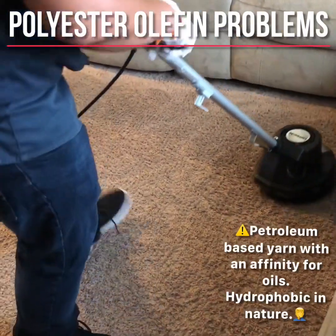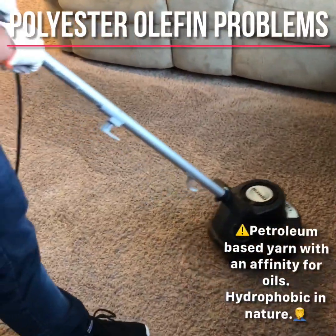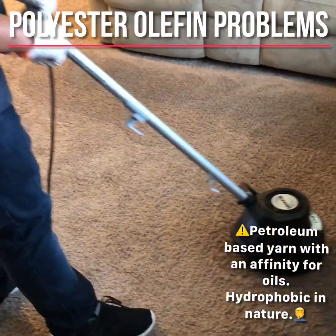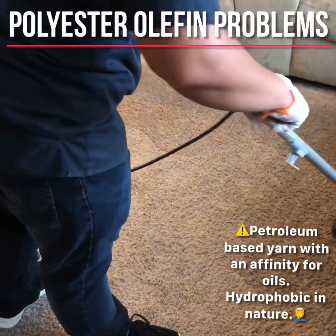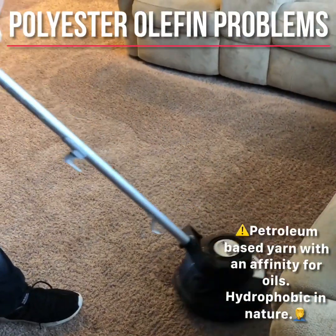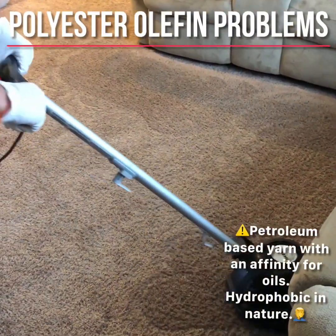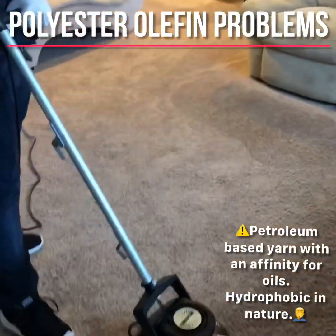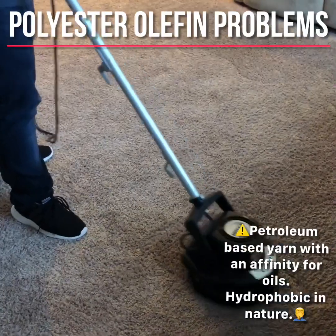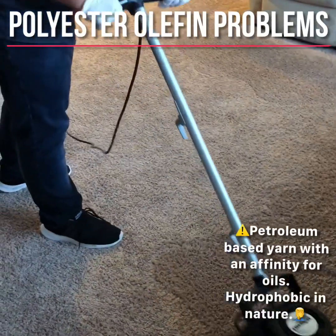You don't go to the monkey lube and have them change your oil and also expect them to adjust your valves and rebuild the transmission and do spark plug replacement. It's not a restoration that you're getting on your automobile. You're getting your oil changed, and our customers are not getting their carpets rebuilt or restored. They're getting their carpets cleaned.